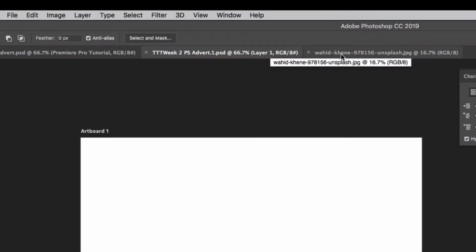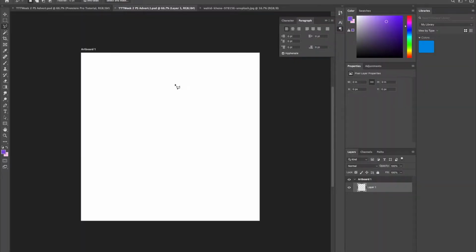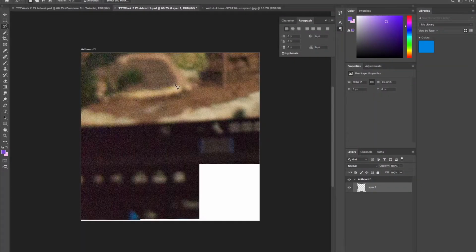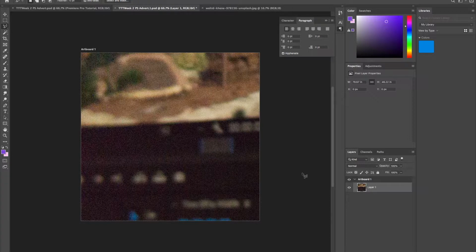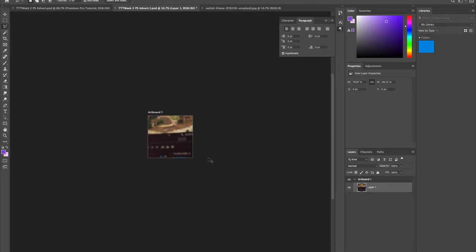This is the image that we copied from, but it's in the buffer now. So all I have to do is Command V, and now you see it's pasted in there. Now it's a little bit big, so I'm going to use Command minus to zoom out on my artboard. And if I select the move tool, you can see the actual size is really big compared to what we're doing. We're going to have to shrink that down.